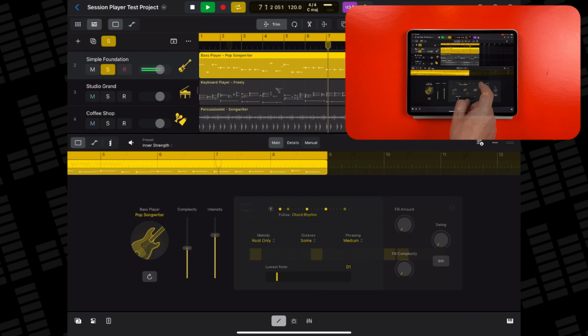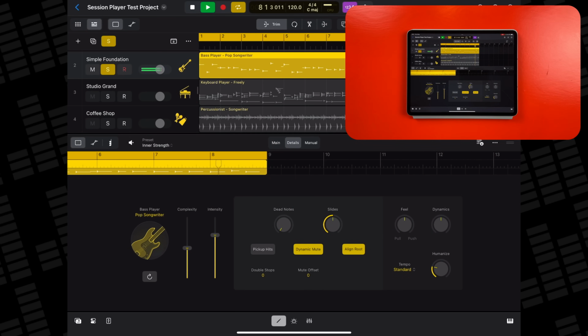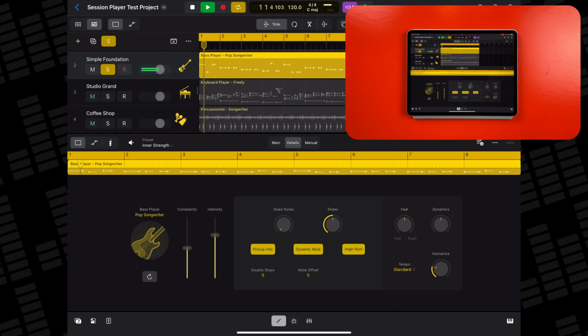In the Details tab, you can add things like pickup hits, dynamic palm muting, and use the Humanize control to make the performance sound a bit more natural and less robotic.